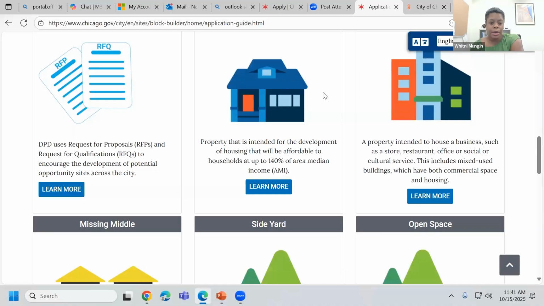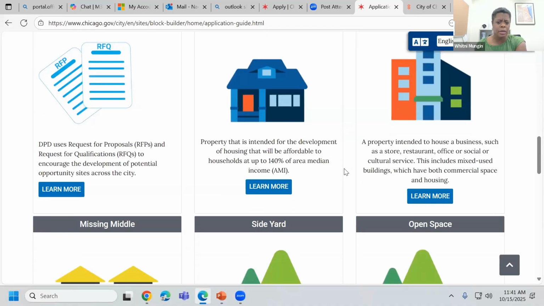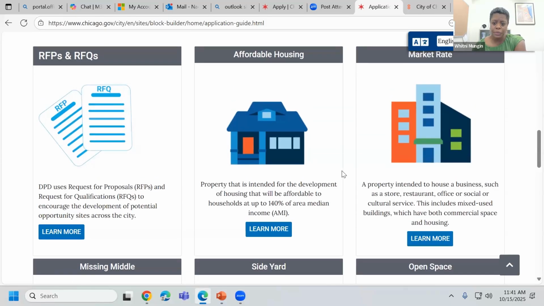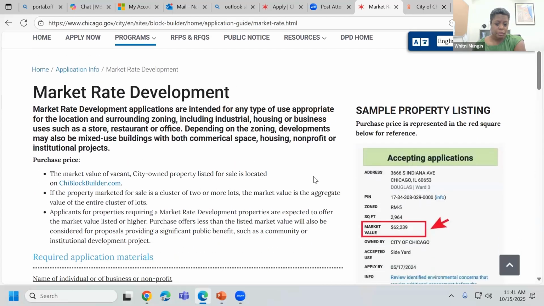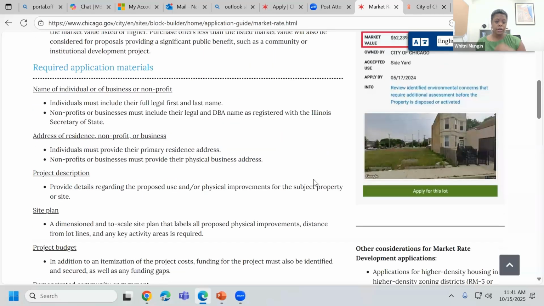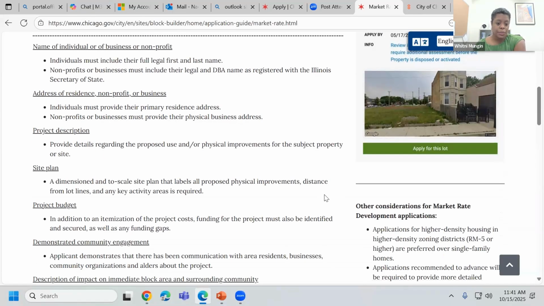For each type of land sale, there are specific instructions as well as scoring criteria. Do you mind clicking on market rate? And so here you can see what's required as far as your application materials.